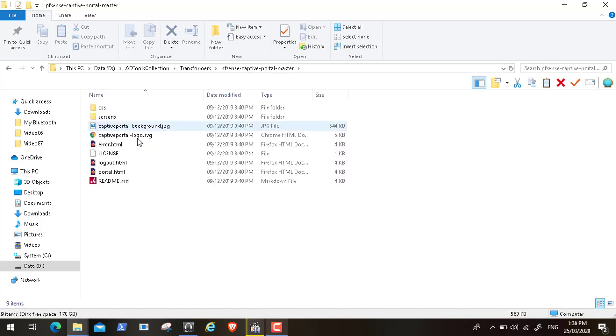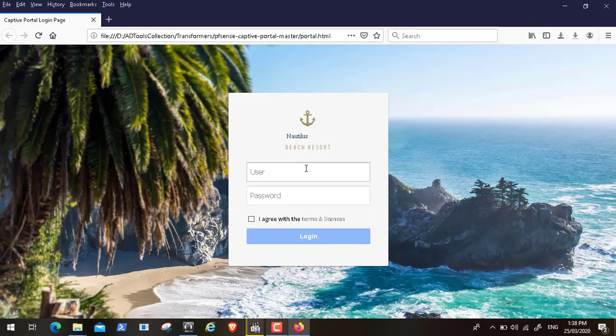Okay, let's see here. Here is the page that will appear for you after we finish our configuration. This will be the login page. You will have here a username and the password. After you put in your username and password and agree, you log in, and then you will be logged in to the internet. You can change this logo and this background.